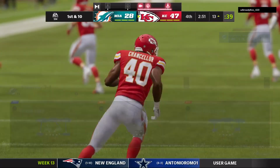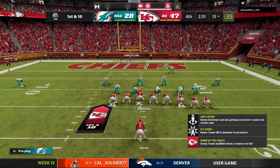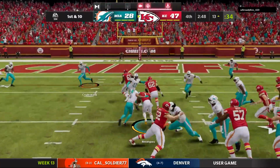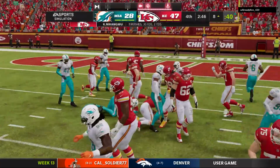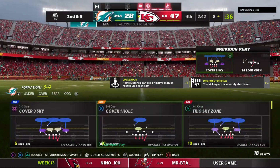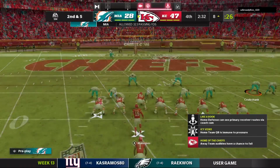So problems compounding themselves here on the return. They just give up the touchdown, and now they lose the football. Yeah, partner, things are starting to unravel a little bit for them right in front of our eyes. They're going to be looking for some answers, and quickly. And strong running there as he's inside the 10 and down to the 8-yard line. Give him 5 on the carry there, and it'll be 2nd down.